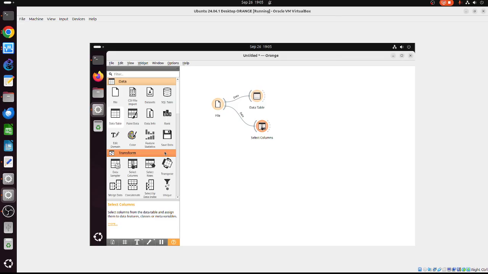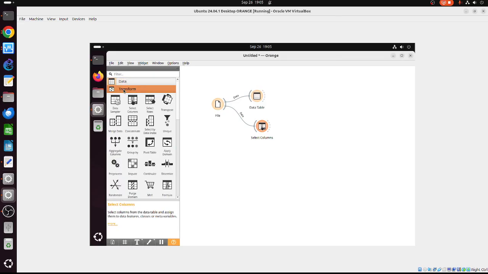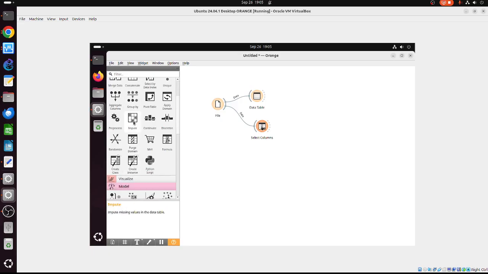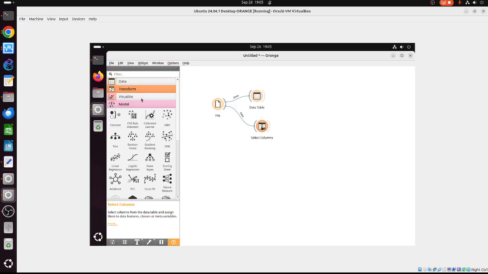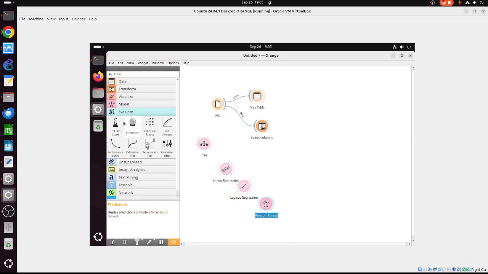Now that Y is the target, we need to test the algorithms. We will check different algorithms here: tree, random forest, and so on. So we have four algorithms: linear regression, logistic regression, and random forest, and then we want to test. Fit the data here. The data fits to these.